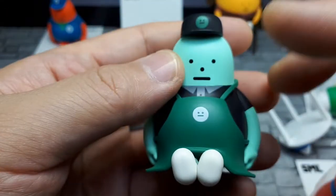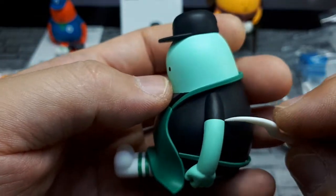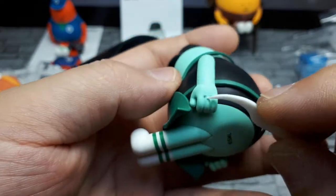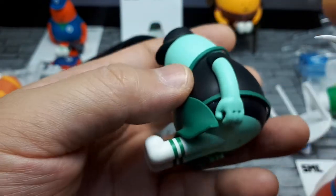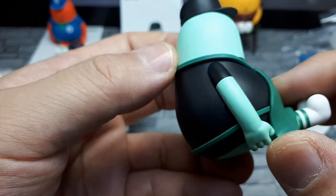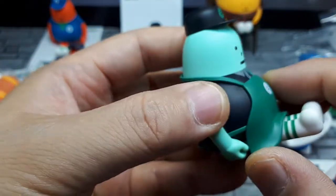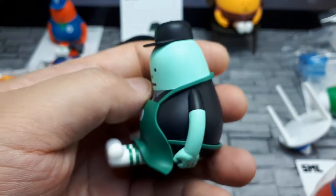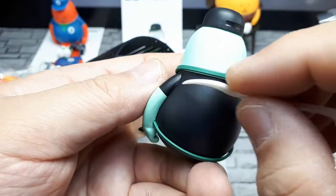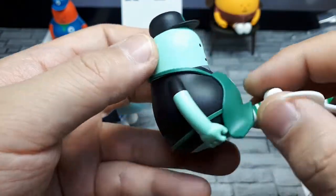And then we got a mint-colored monster. And again, really fine delineation with the black shirt. He's got the tennis socks on. They all have three fingers and one thumb. And then this guy has a separate apron. It's kind of rubbery, but it is glued in place. Would have been nice if they didn't glue these things on. And as I've complained before, it would be nice if the arms would move, but then they wouldn't be so flush. That's probably why they do it. It wouldn't be as clean of a design.